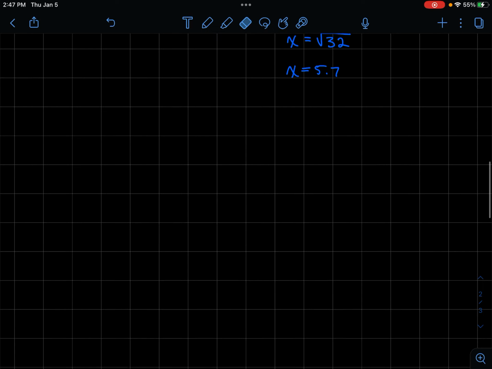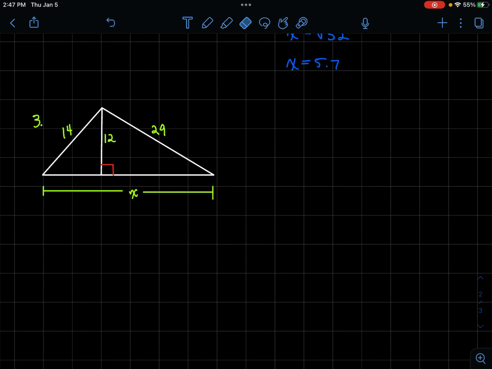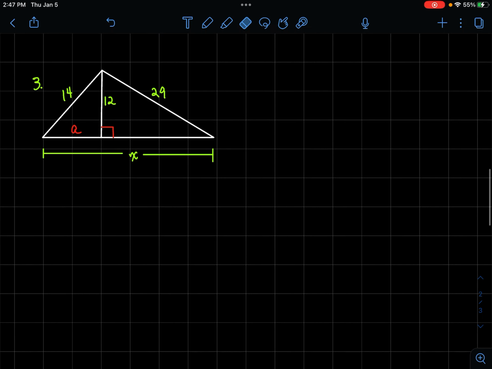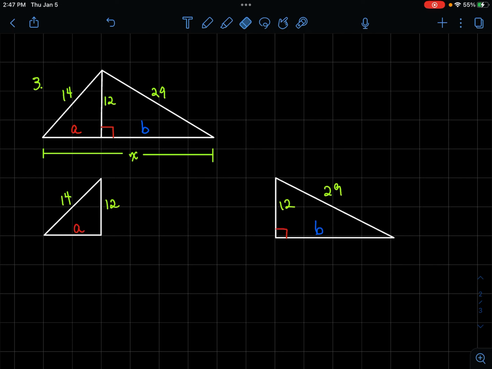Okay, other ways that we can see the Pythagorean theorem is that maybe there are two triangles embedded into one. If you notice here, there are two triangles that make up this one, where we have a smaller triangle and a bigger triangle. In this case, the smaller triangle, we can label the base of it as the letter A, and the bigger triangle, we can label its base as B, giving us two separate triangles here. And we're going to use the Pythagorean theorem to solve for both of these and eventually figure out what the length of x is, what we have highlighted here in green.